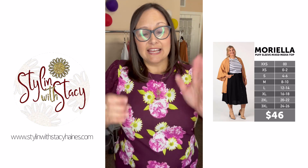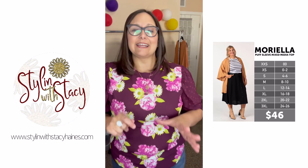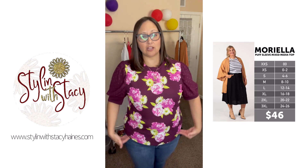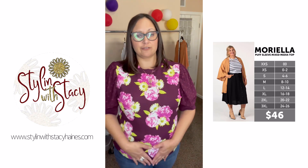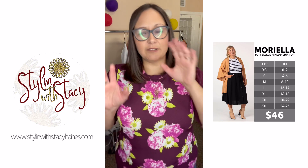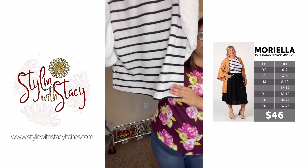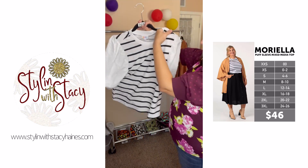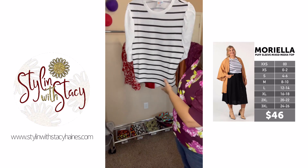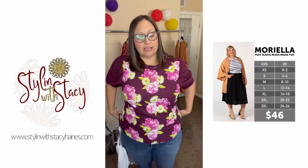What's really great about this piece is it's more of a straight cut, but it's been formulated so that if you're an extra large through three X, it does give you a little bit more flow through the hips and it's a little bit longer on the extra large through three X to accommodate for our plus size ladies. The large and below is just a little bit more of a straight fit through here and a little bit of a shorter top on our smaller sizes.